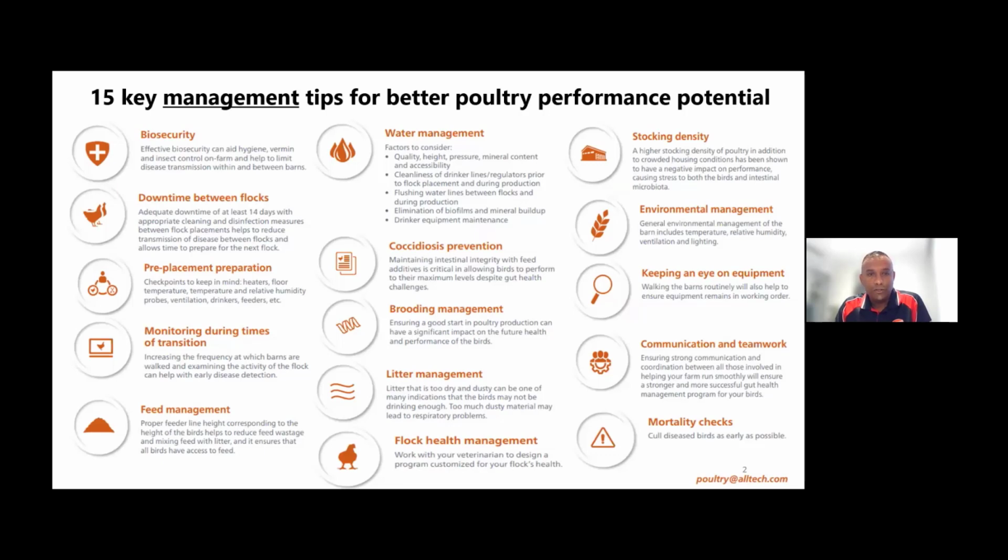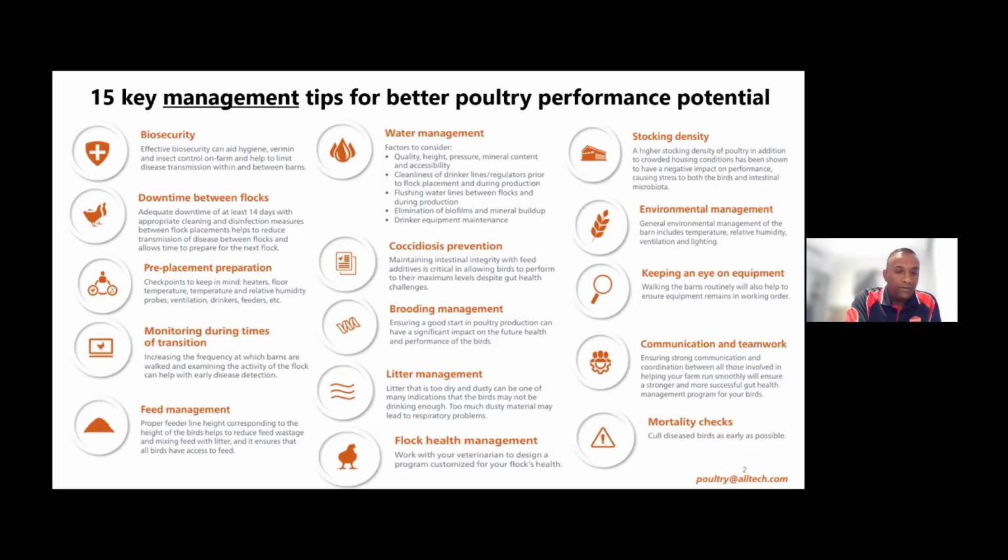This is just to show that 98% of the problems are management related and only 2% that can be fixed by a veterinarian, which is disease related, or 3%, I should say. So biosecurity is on the top of the list, and if biosecurity is well maintained for a farm, we tend to get less and less problems in the farm. It is a costly exercise, but it's the insurance policy.